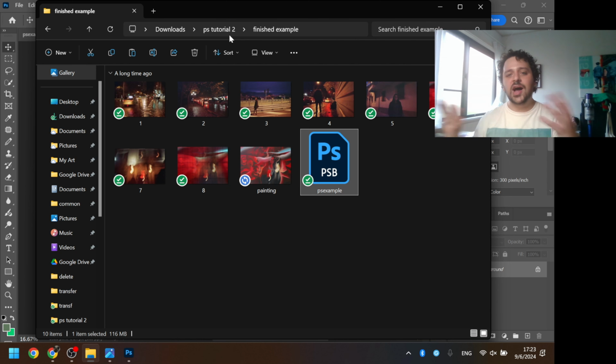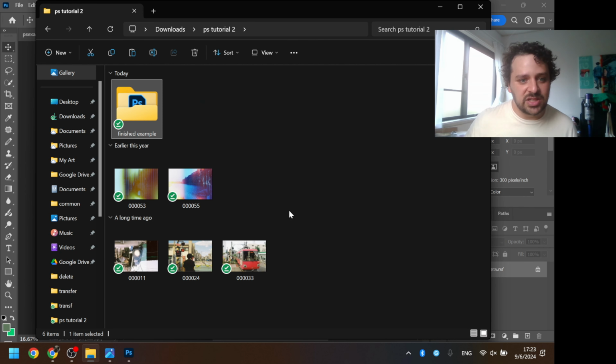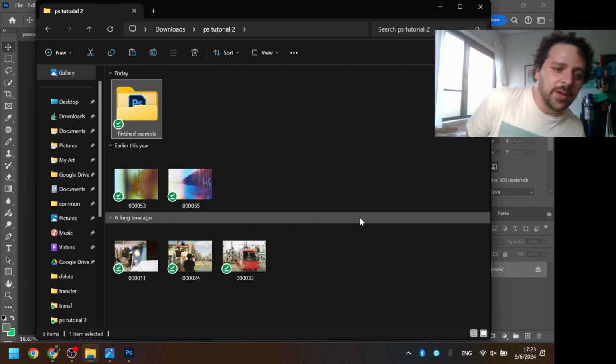And through that hobby, I get a lot of cool images, and I like to then turn around and use them for paintings that I make, right? So I have some example images here. I'm going to drag them into Photoshop one by one.